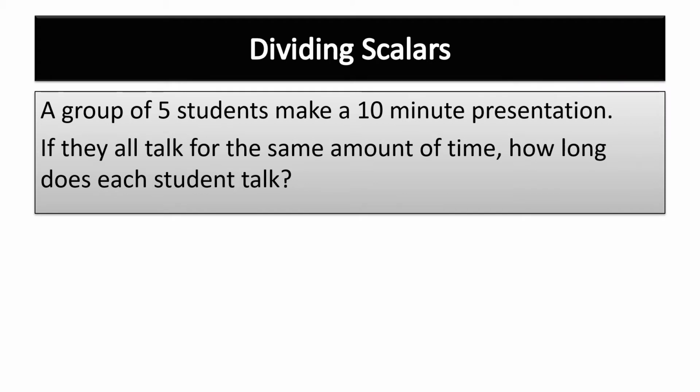So dividing scalars is something we've done for a long time. It says a group of 5 students make a 10-minute presentation. If they all talk for the same amount of time, how long does each student talk? So you do 10 and you divide that up by 5 into 5 different parts and you get 2 minutes. Oops, don't forget to write your units. Remember your units.